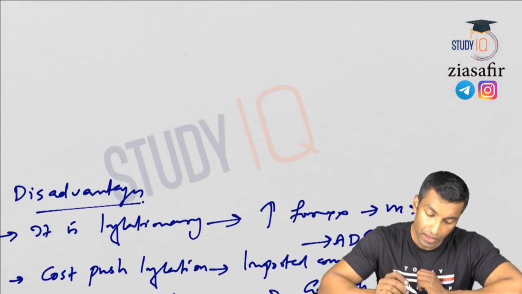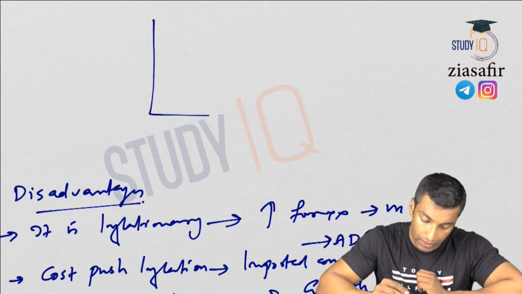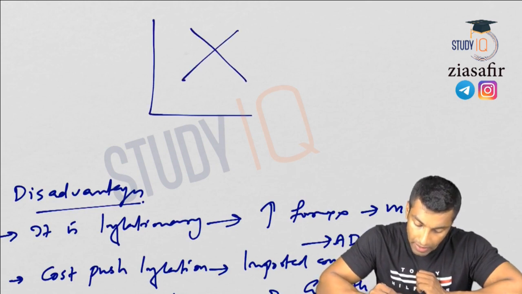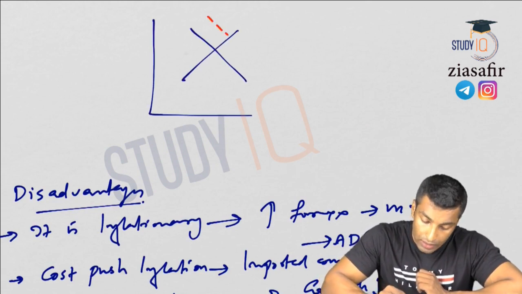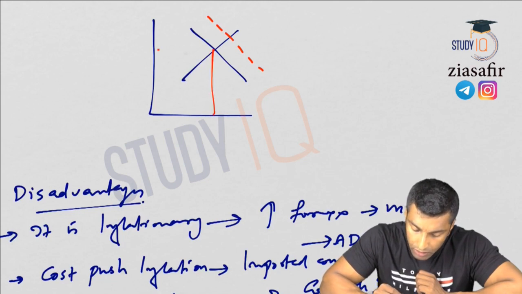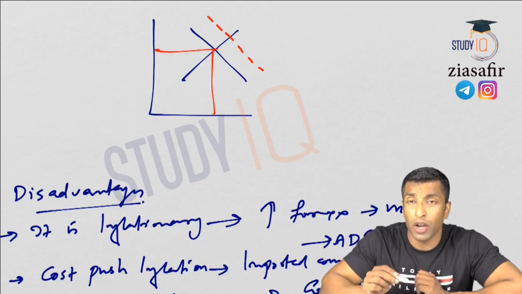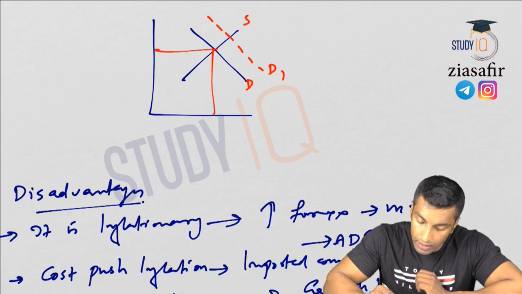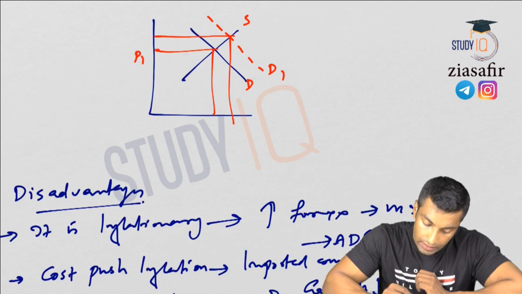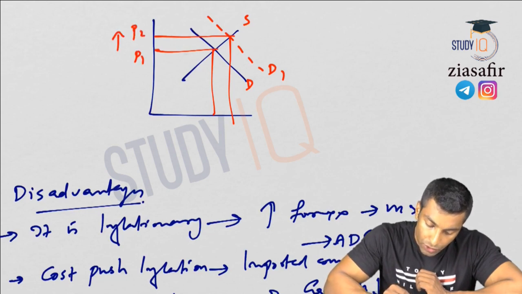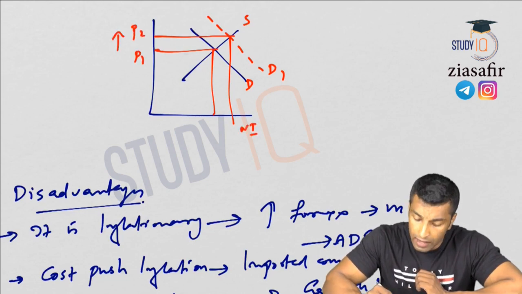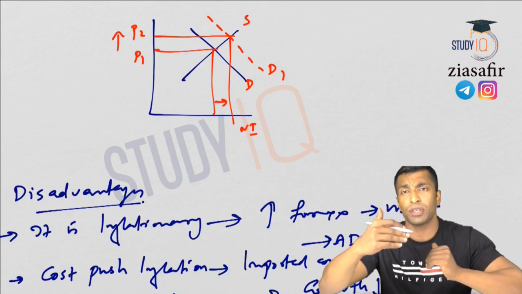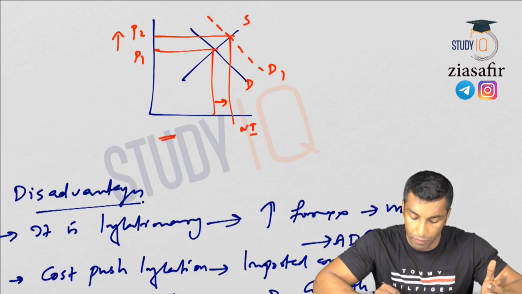So if you see here, what is demand pull inflation? So here you can see this is the demand, this is the supply. So what is actually happening? So this was the previous situation. Now more demand, so the demand curve is shifting rightward. So this is demand, this is supply, this is the new demand. So the demand curve is shifting rightward. So now this is the case. So this was price 1, now price 2. So there is an increase in price, and this side it is national income. So national income increased. When the price is increased, national income is increased. This is what demand pull inflation is.